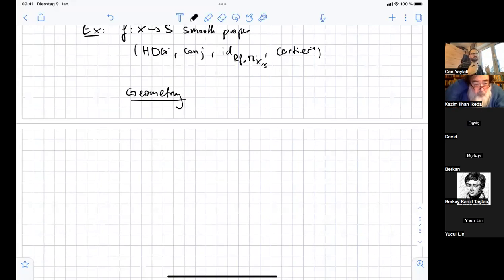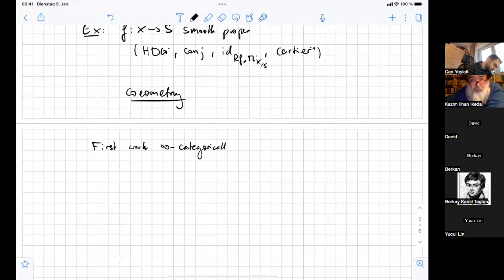need descent, because a geometric object should be something that you can glue locally if everything intersects nicely. And this is definitely possible here in the infinity categorical sense. This is the first obstruction: first, work infinity categorically.